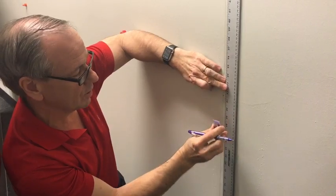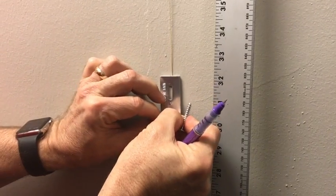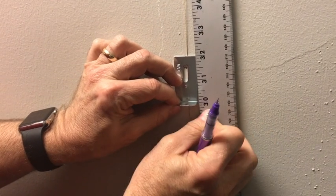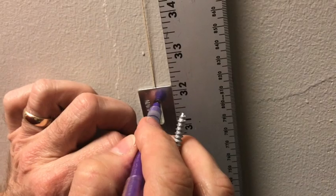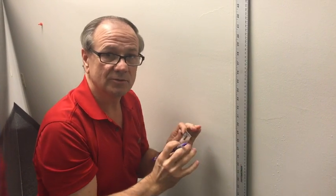I just press it against the wall. I take my bracket that I'm going to be mounting with, and I want to get the top of the bracket right even with the 30, and I'm ready to make my mark as to where I want to drill it. Make the mark here. Now I'm ready to drill. I'll do this the rest of the way down and get all of them the same.